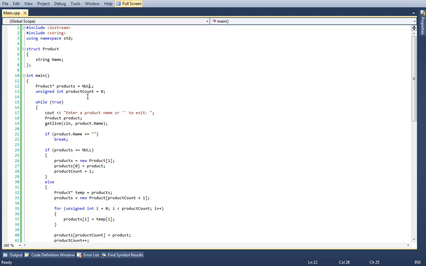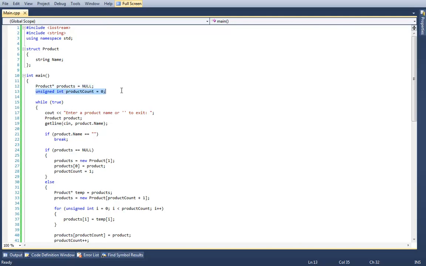Just like with enums, we're defining a set of valid ranges. The set of valid ranges for a pointer are valid bits of memory that contain data typed to the type of the pointer, or null. Those are the only things that you should ever assign a pointer to. So a null pointer is a pointer that's pointing to nothing. And unlike C# or other languages, null is all caps.